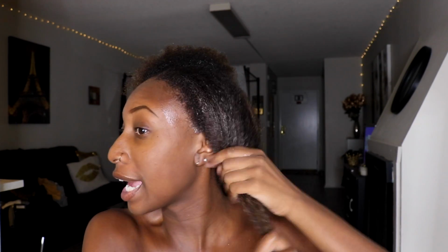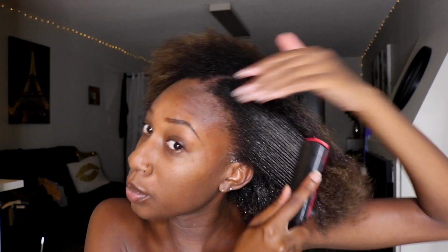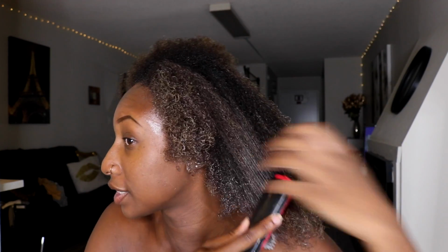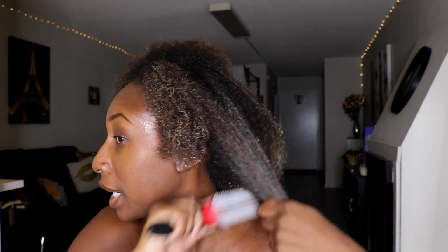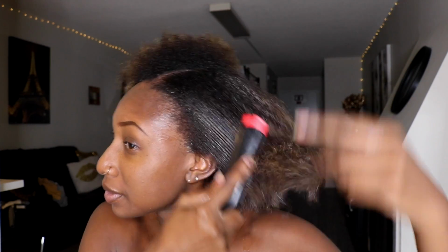So really, I'm just gonna put this throughout my hair right now, because my hair dries pretty quick and I don't want my hair to dry without any moisture in it, because then it becomes a hot mess. So you don't have to use this exact leave-in conditioner that I'm using, but this is what works on my hair, so I'm just gonna get this all throughout my hair.